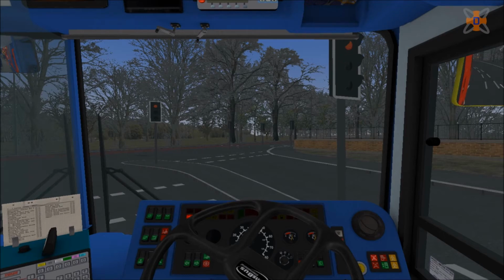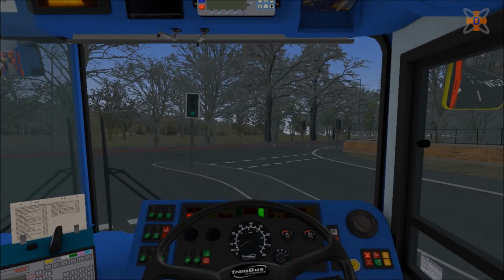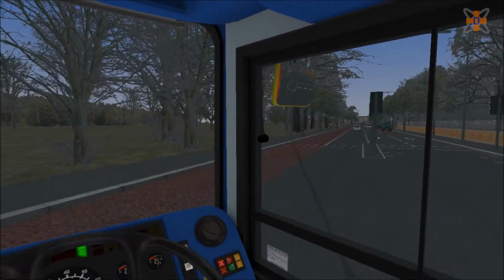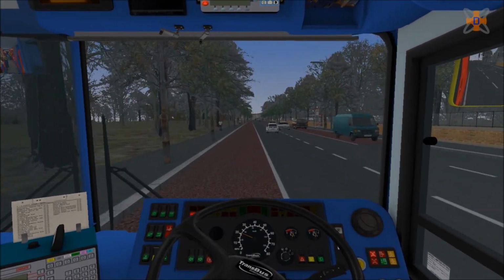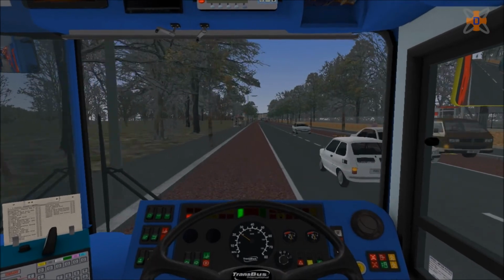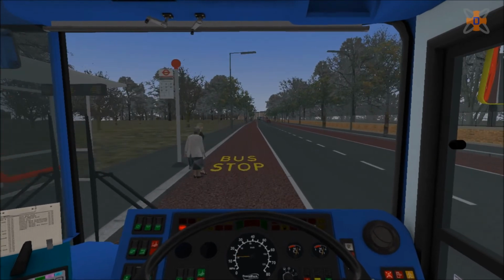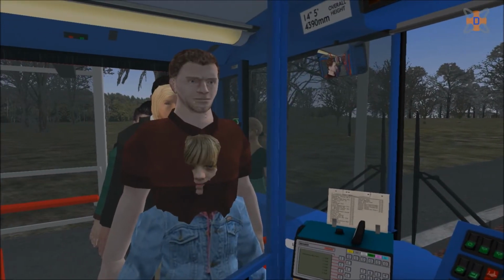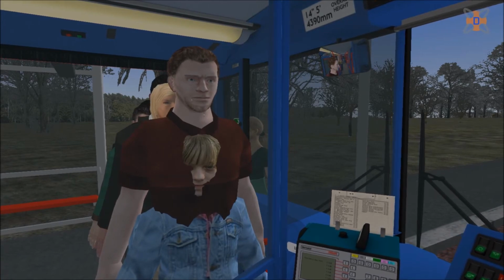So wait for lights to go green, push to the right, and then we are basically a couple of seconds away from Crystal Palace. Oh yeah, hill starts this thing doesn't like, I can tell you that. Gotta take a bit of a push. Let's turn right. And stop comes up in just a moment. Cool, keeping the mirror for the back doors. That's all movement sorted.